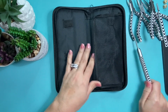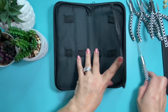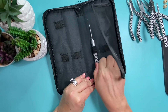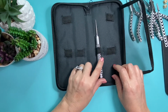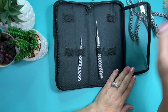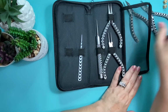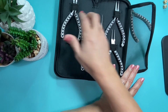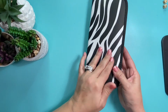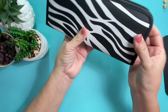And of course, the case is kind of nice. Oops, I made a mess here. The case is kind of nice. The durability on this is going to depend on how well you treat it or not. Some people do not like their tools to be inside a case. They like them on the counter, and that's going to depend on how you want to handle that. For me, I like to keep them inside the bag. That way I know where to find it. It's easy to find because it has a zebra pattern and a zipper. It's super nice and pretty.